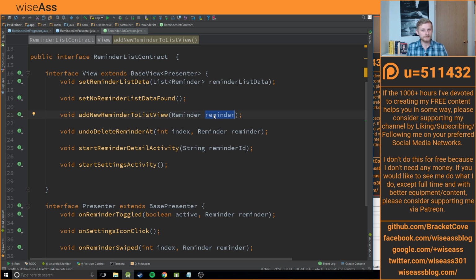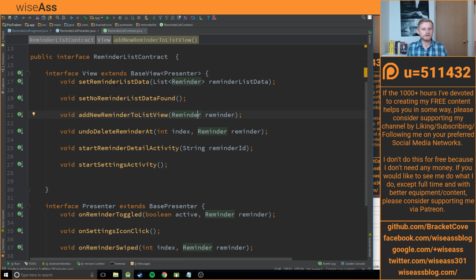I don't know if that's the issue, but just as a pure matter of likelihood, there's a good chance that this is the issue, because in this particular scenario, I'm basically having the view create the reminder.